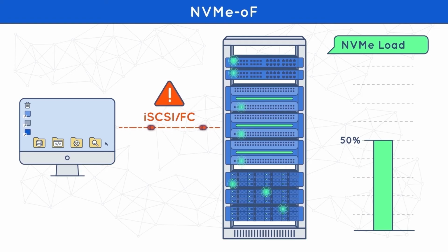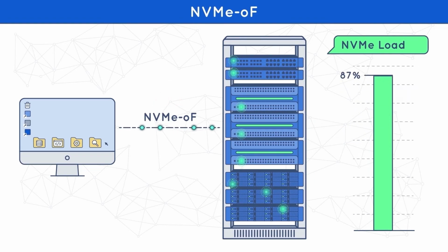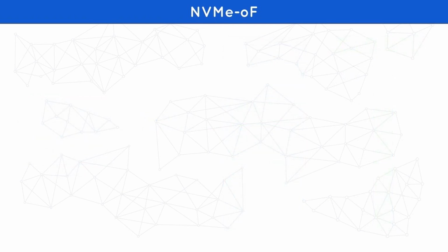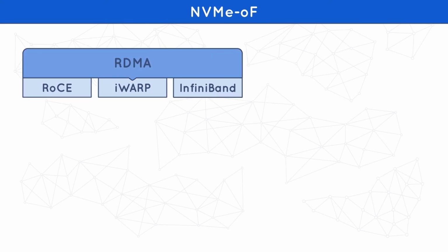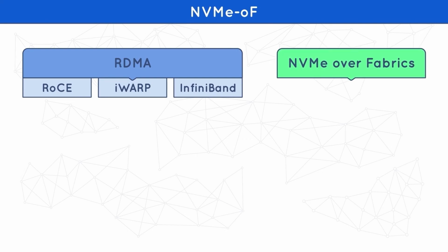To overcome this challenge, the NVMe over Fabrics, or NVMe-oF industry standard, was launched in 2016. To put it simply, NVMe-oF is a network protocol, like iSCSI or FC, used to communicate between a host and a storage system over a network, aka fabric. Industry development efforts are currently focused on two types of fabric transports for NVMe: NVMe over Fabrics using RDMA, RoCE, iWARP, and InfiniBand, and NVMe over Fabrics using Fibre Channel, FC-NVMe.